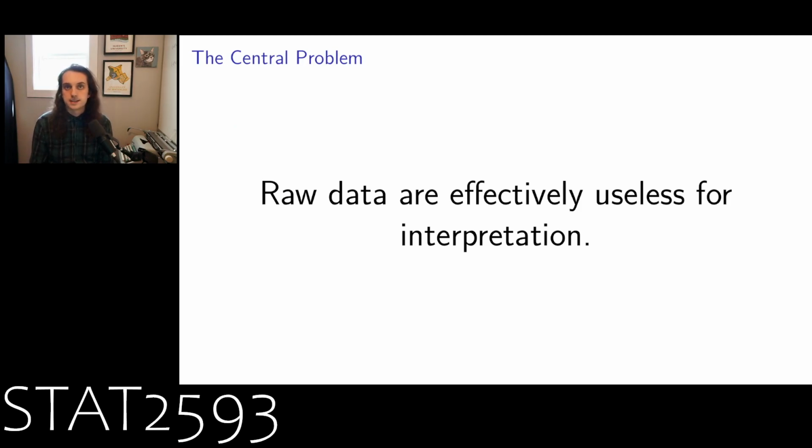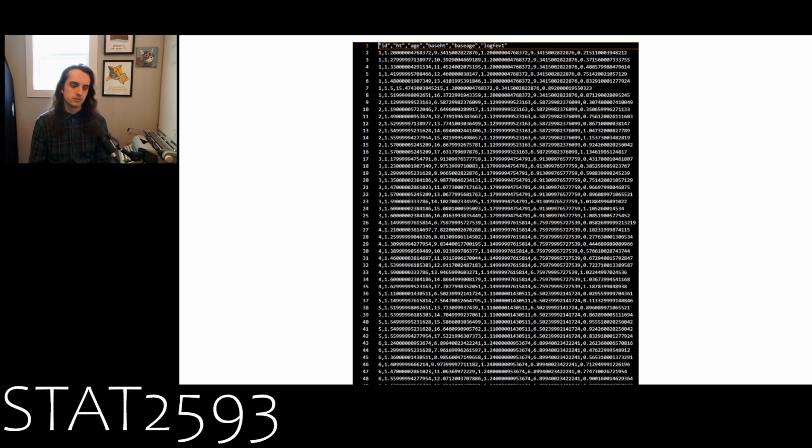The problem that we're addressing with these topics today is that raw data are effectively useless for interpretation. What do I mean by that? Well, imagine that I hand you this data set here, and I asked you to make some inference about it, to describe what's going on in it. If you're just staring at what's happening here, I'm quite sure that you're not going to come up with super meaningful insight. That's because looking at data like this does not give us any useful information. Remember that in statistics, what we're trying to do is gain useful information about a population based on our sample.